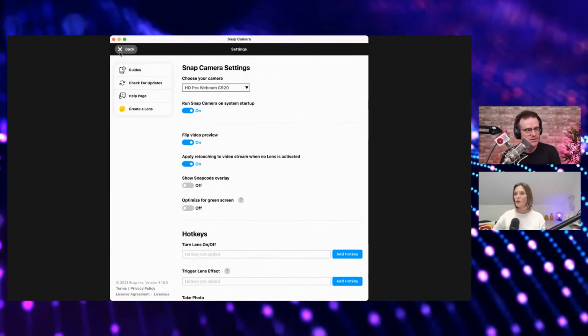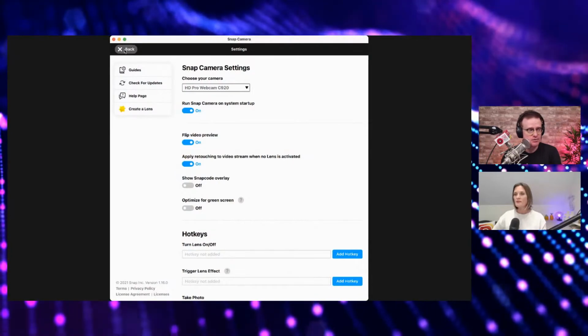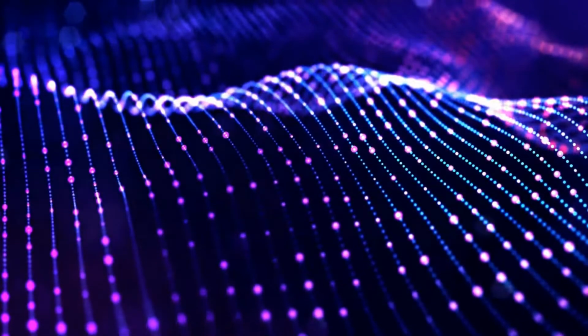Yeah, definitely. So cool, so that's Snapcam. It's a great tool, and I highly recommend it. It does require a little bit more juice from your computer. So if your computer is struggling a little bit with live streaming as it is, you might struggle adding Snapcam to the mix. But it's a great tool. I love it. And I was fiddling with another tool recently called Epocam, and it's from the guys at Elgato, who do the Stream Decks and the key lights and the green screens and all that kind of stuff.